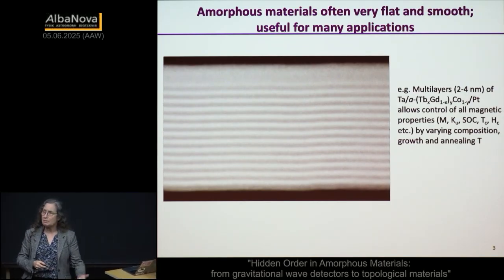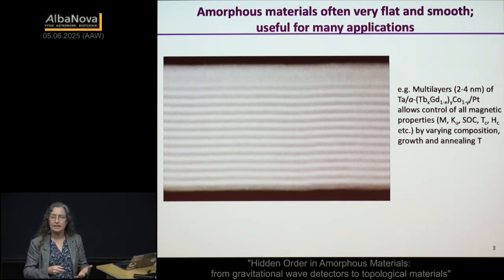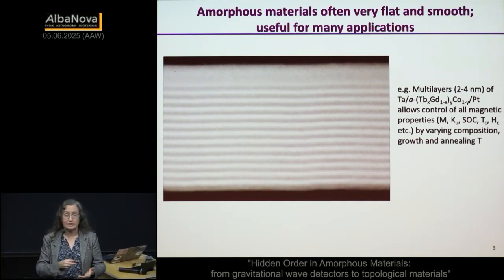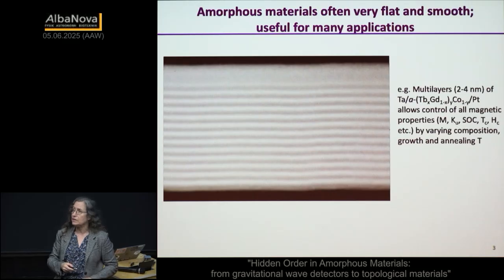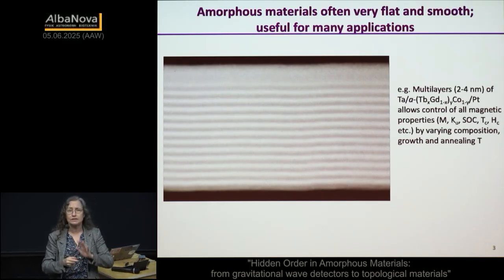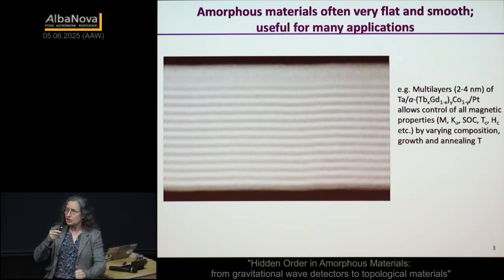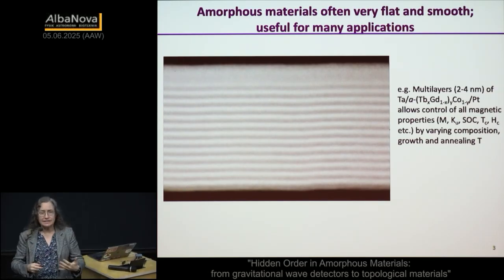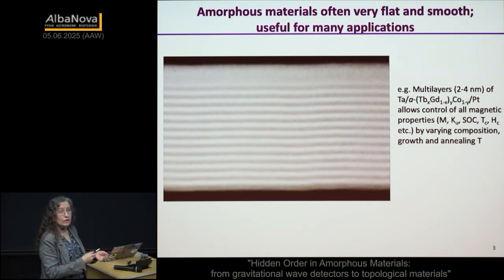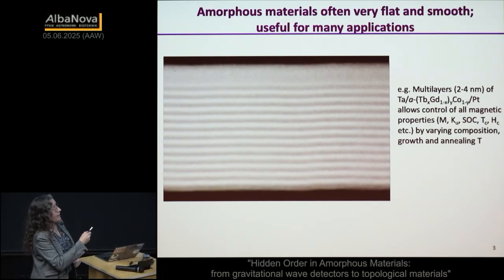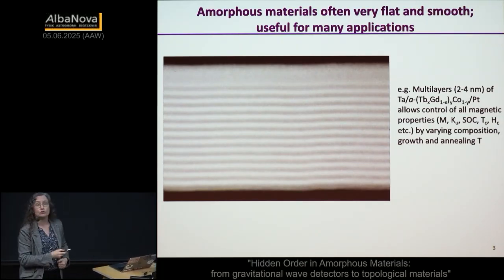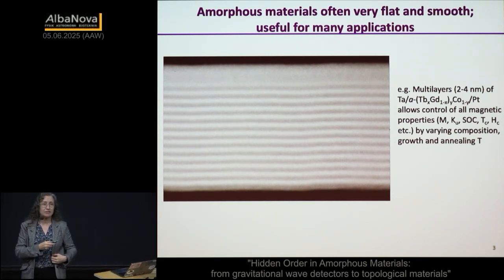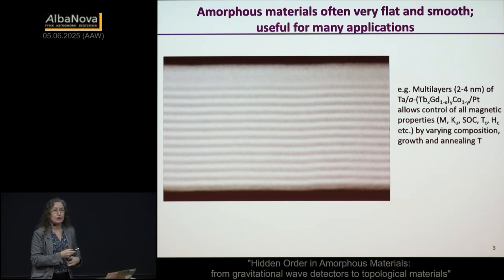I can change the composition quite continuously in these amorphous materials, in these pseudo-binary alloys, and change all the properties in a totally tunable way. I can control the exchange parameter, I can control magnetic anisotropy, lots of things that I get to control in order to tune their properties. And this flatness is useful for a lot of things. It happens to be particularly useful for LIGO, in the LIGO mirror coatings, which I will come back to at the end. But this is just an example.